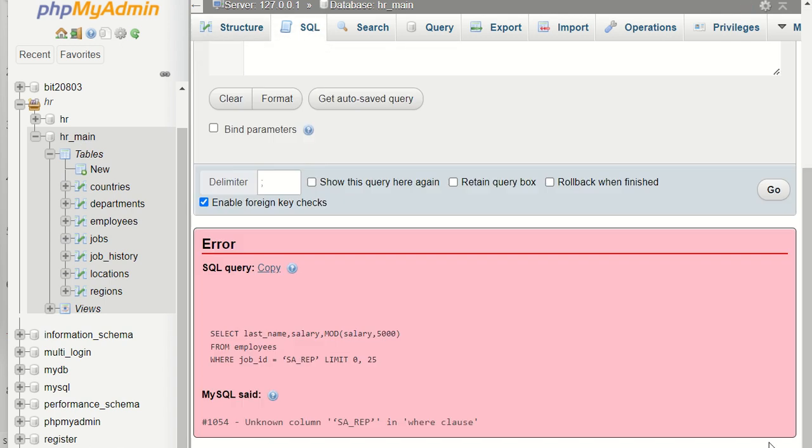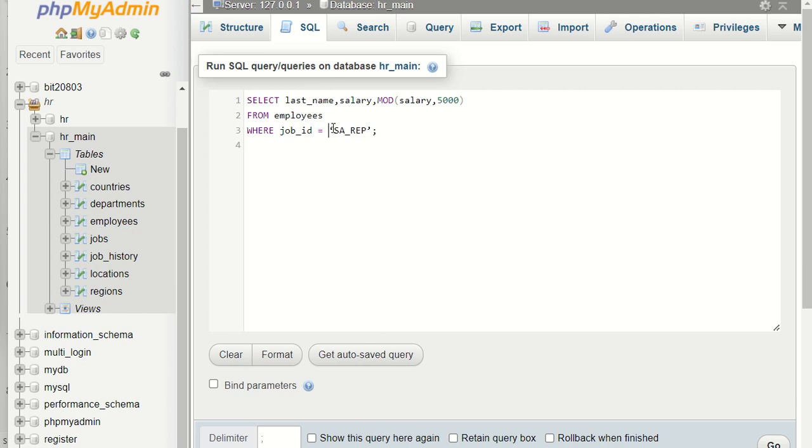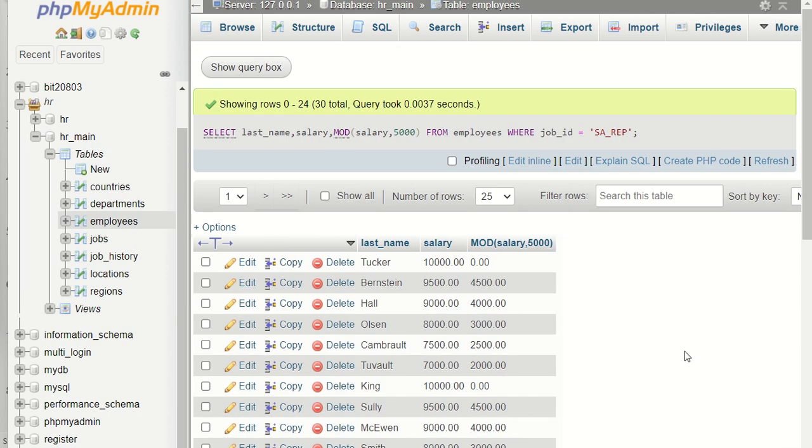Okay, they will find to get the modulo from the employee's salary. Okay, so that is it.